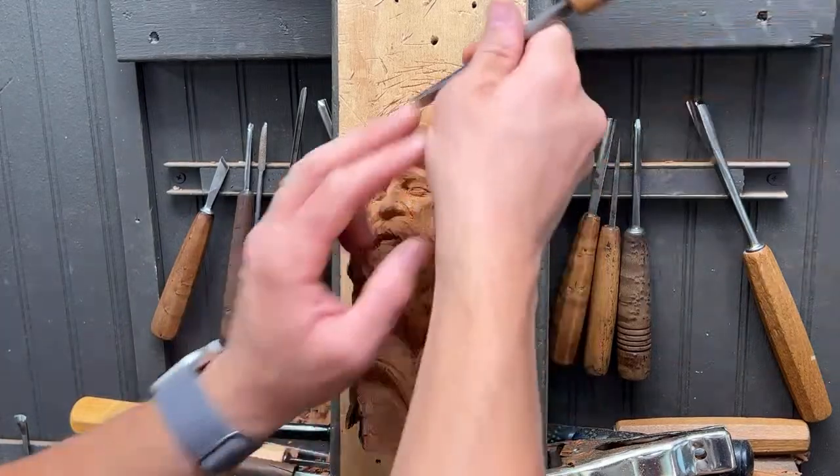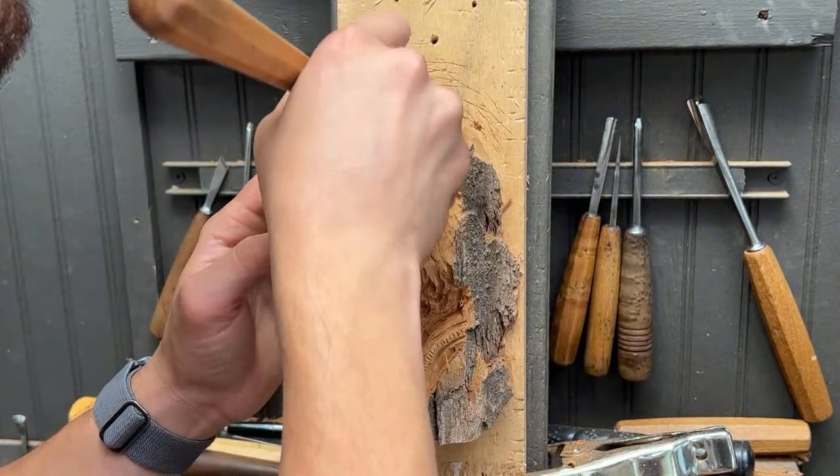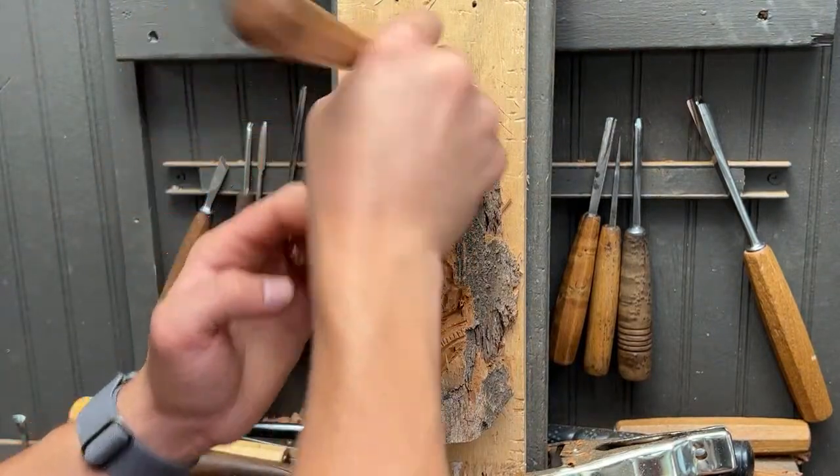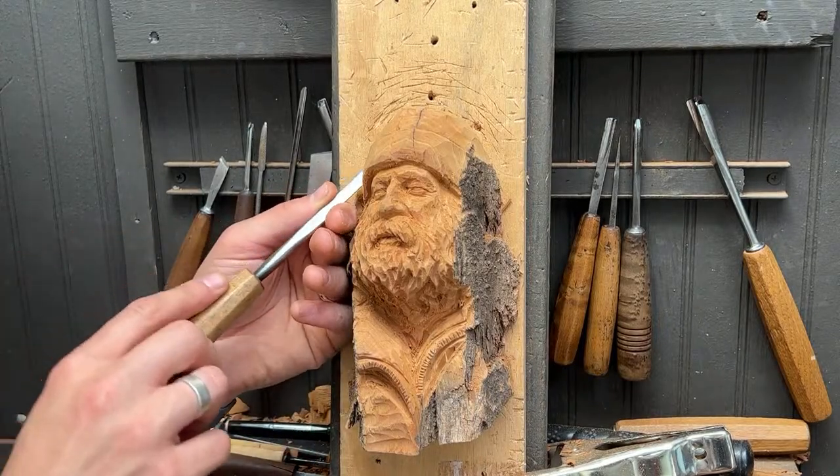Just thought of something. This wouldn't necessarily line up. This line. So I can scoot it over a little bit.